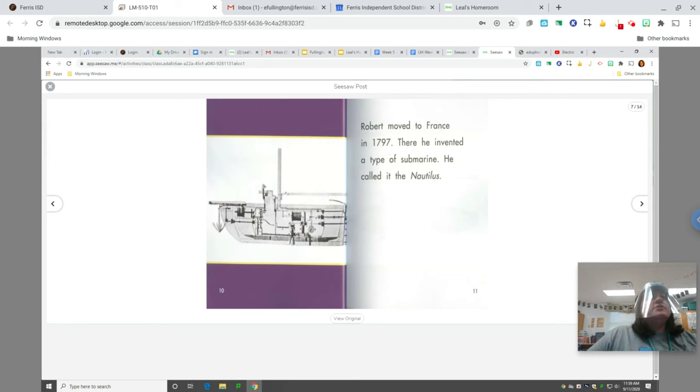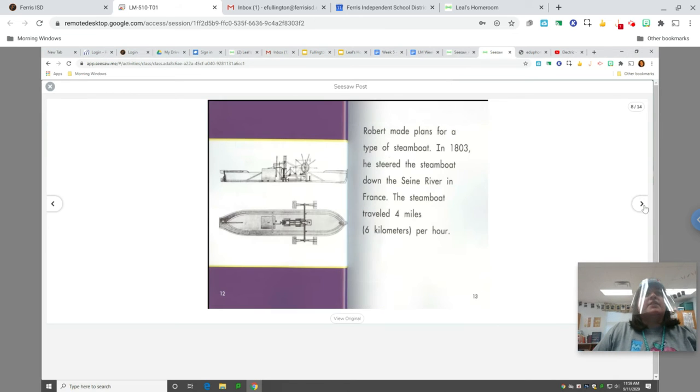All right. So it says Robert moved to France in 1797. There, he invented a type of submarine. He called it the Nautilus. Nautilus. All right. So it says Robert made plans for the type of steamboat.